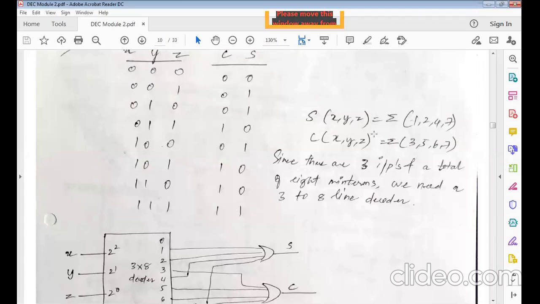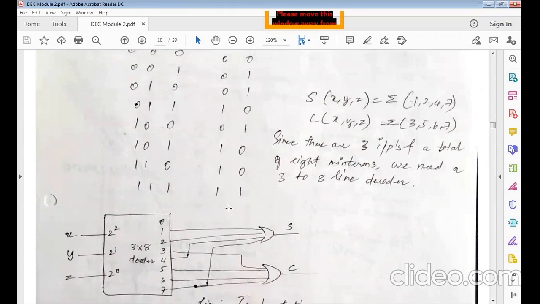So we are looking at high values, and those numbers are written here as 1, 2, 4 and 7. Similarly, for carry, you will see that you are getting high values for 3, 5, 6, and 7. So here you're getting your high values.